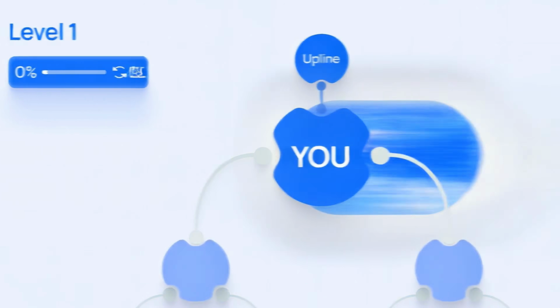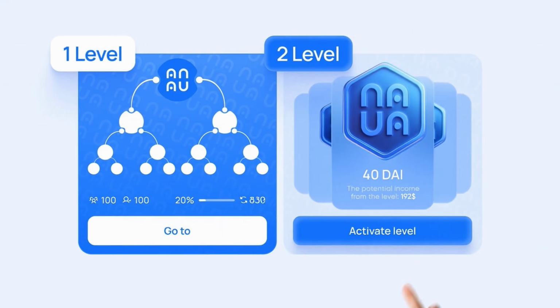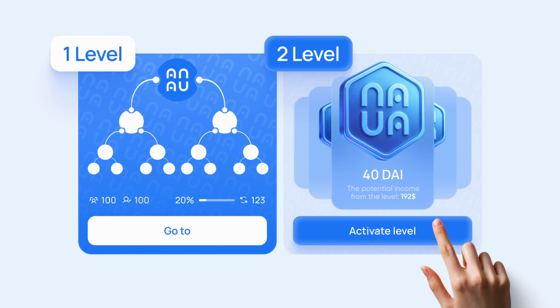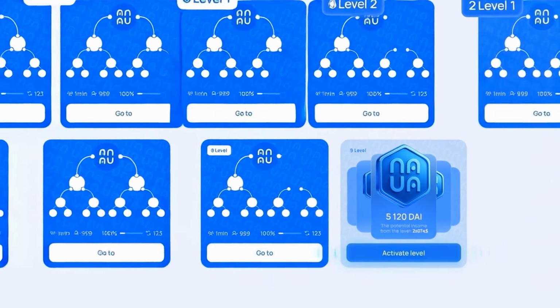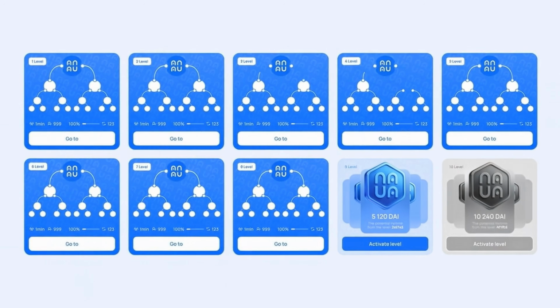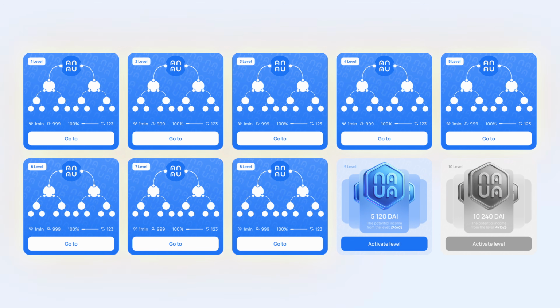Users activate the new level themselves, manually. This is a strategic decision designed to demonstrate the transparency of the system and the absence of hidden fees and payments. At the same time, all your previous lower levels do not disappear. They continue to work and generate income through reinvestment. And that's not all there is to the program.